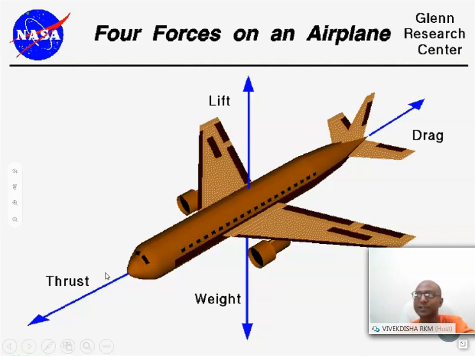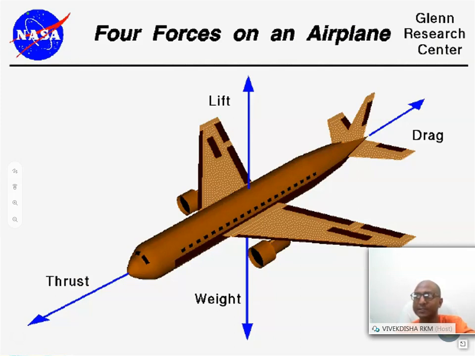So there is thrust generated by the engine, and there is a lift because there is a high speed, and then the air also puts pressure from the down upward. So from the lower end, it will put the upward pressure. So there is a lift. So four forces will be there.